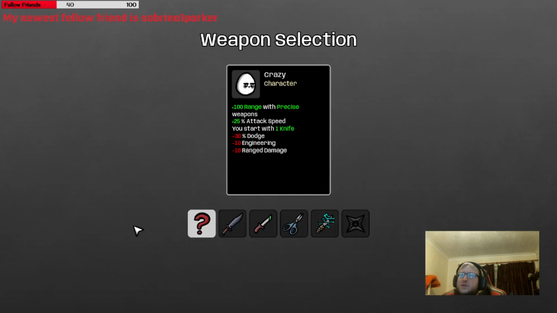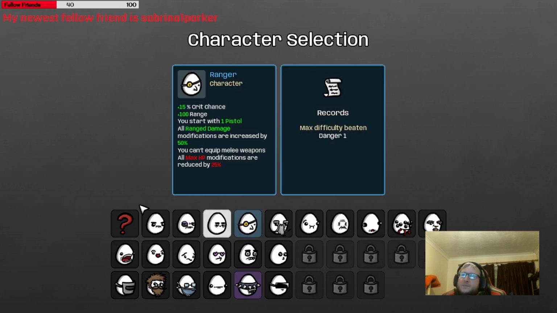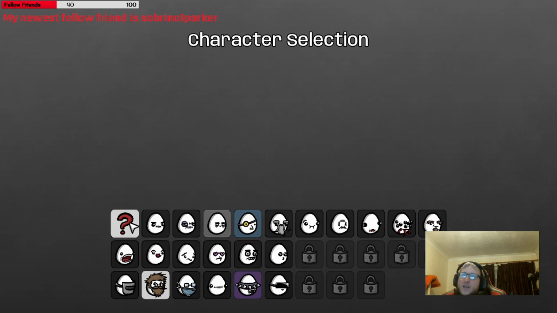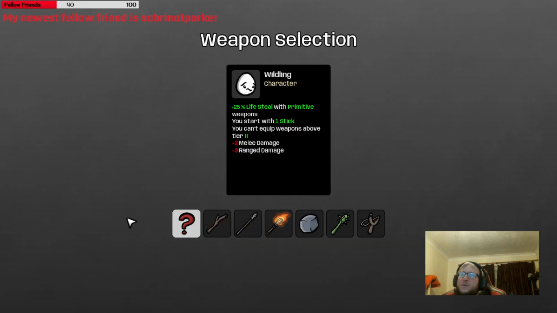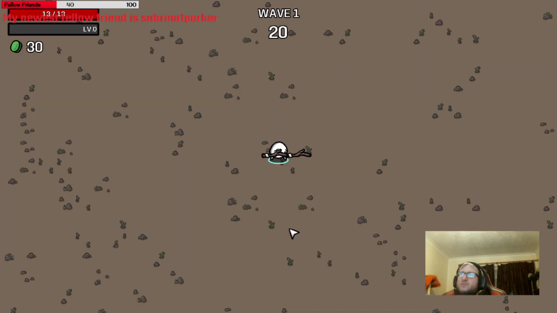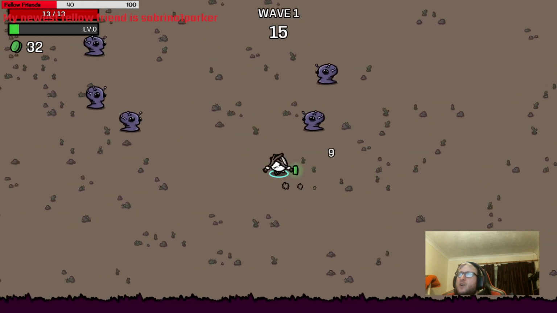Fine. Crazy. Okay, have we done anything with the crazy yet? Yes. No. The Explorer. Everyone with the Explorer yet? Yes, we have. The Loud. Yeah, we've done the Loud. The Wildling, we haven't done the Wildling. So 25% lifesteal with primitive weapons. You start with one stick. You can't equip weapons above tier 2. Well, I suppose a stick build is probably the sensible way. And we've just got to buff the hell out of it.